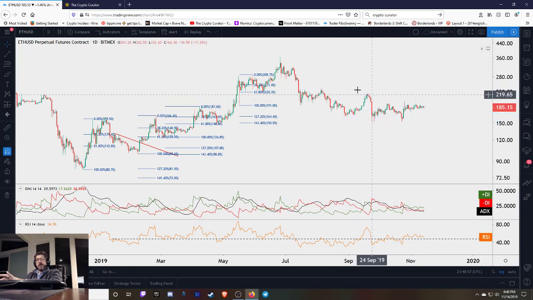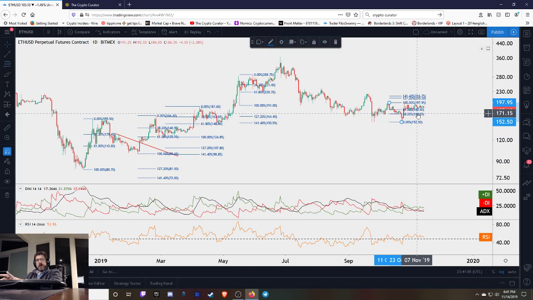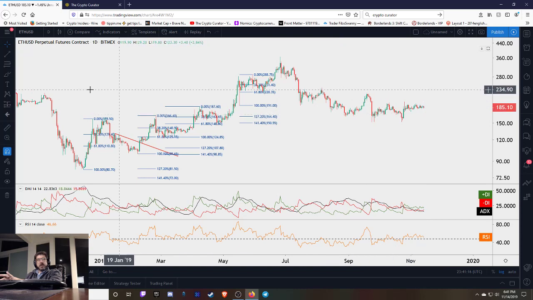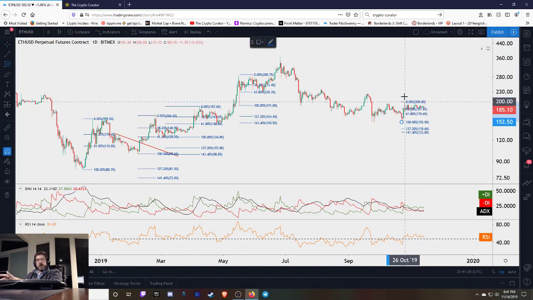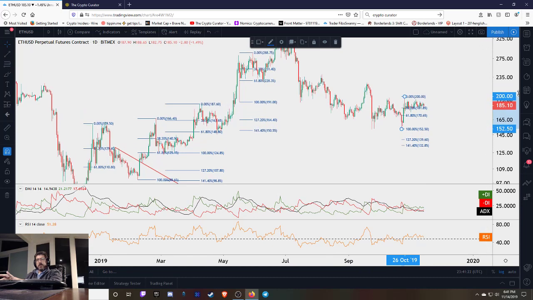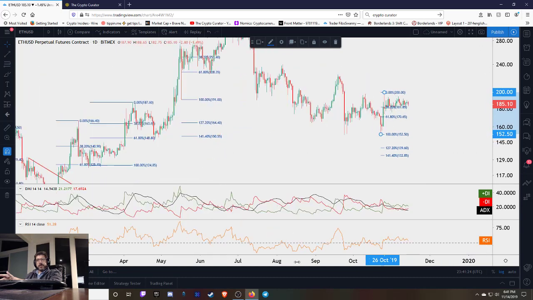But if you look at some of the fib levels, if we just keep working the fibs here, if you go from this low to this high, this did a full retracement right here, and then up to the 100%. So this 197.95 has become key resistance. But then let's go the other direction, looking from the low where we're at right now to the high right here. And let's blow this up because it's getting a little tight in here.